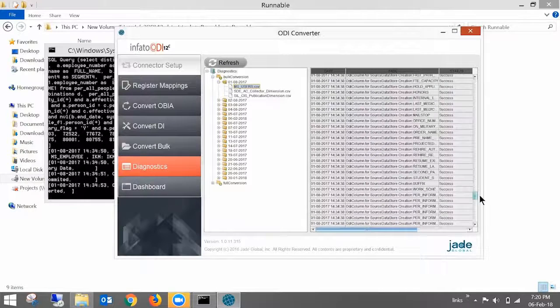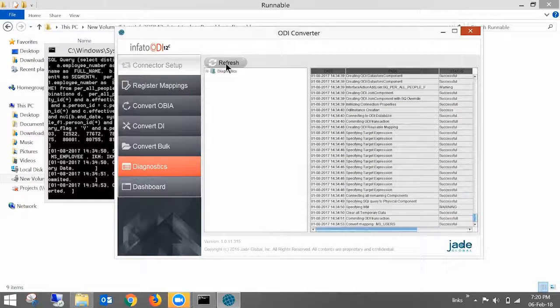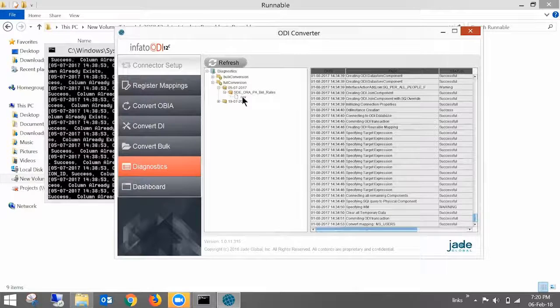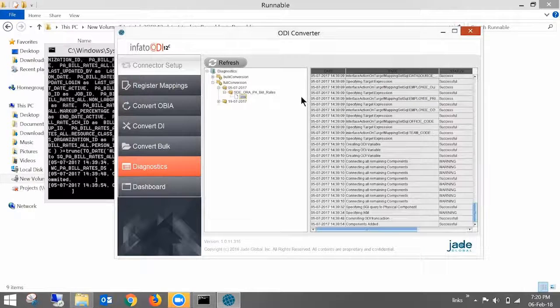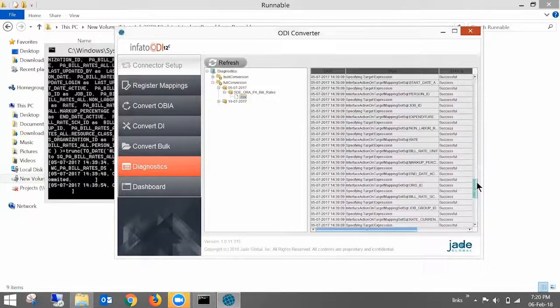Yep. So as I mentioned, this is a utility to accelerate the conversion, where our developers know if there are any issues during the conversion. So we will know exactly what needs to be done in the post-migration activity as well.